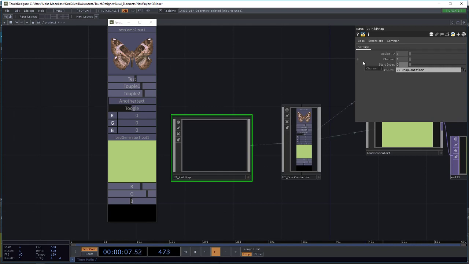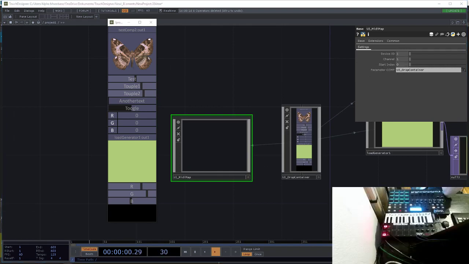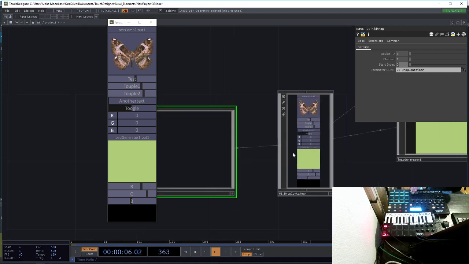So I think I have here my interface, and I think it starts at 13. So like this one, it uses control channels, and this one is control channel 13, 14, 15, and so on. And we just automatically map them accordingly. So this is this 13, 14, 15. So let's put this one in. And as you can see, it automatically maps the values. And here we have the RGB.